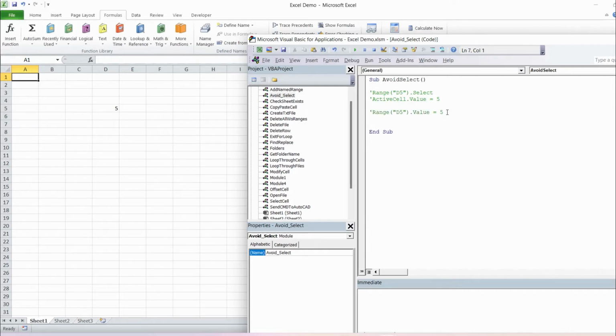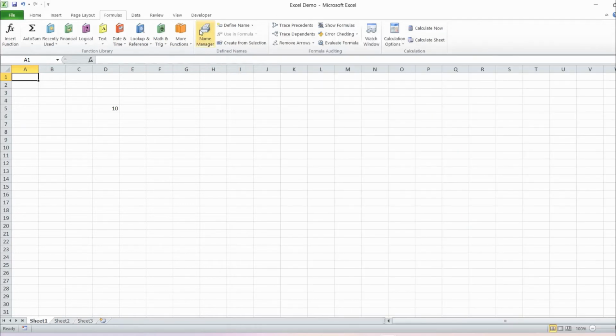Another way to do it is Cells. So if you read here, it says what the row index is and then the column index. So we're 5 along the row, so Cells(5, and the D is 4. 1, 2, 3, 4. It's the 4th column. So 5, 4).Value = let's just say 10. There you have it.